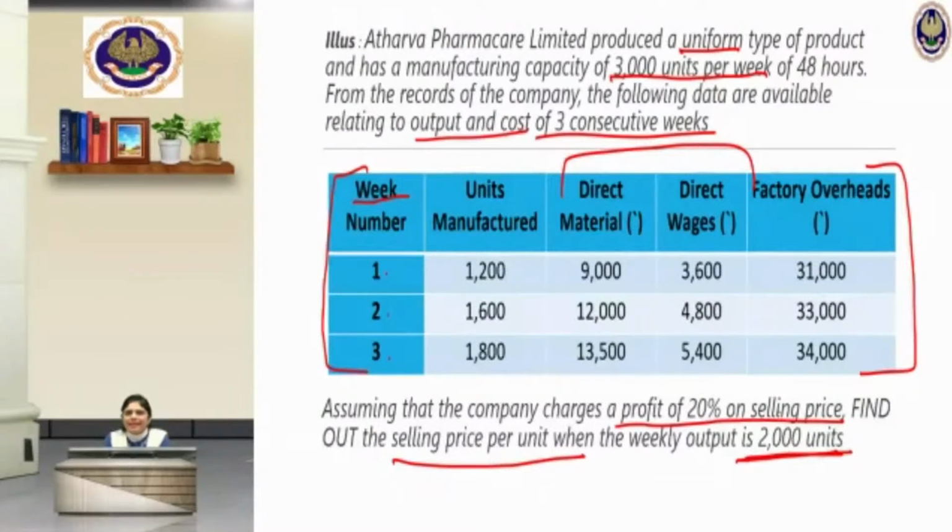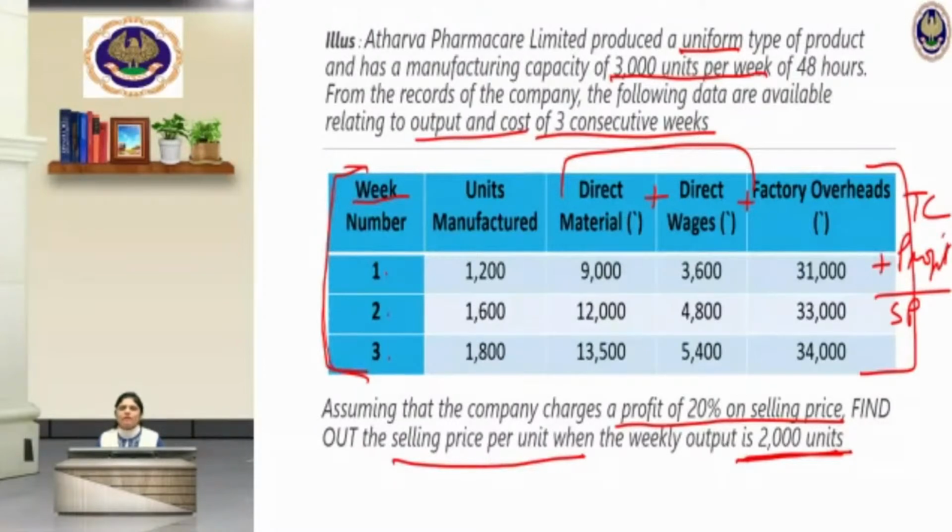First, let us complete the statement of cost for these 3 weeks. All right. So direct material, direct wages, plus factory overheads. All three will give us the total cost. I'm just trying to explain how you have to approach the question. You should understand first, before solving the question, how you have to do it. So direct material plus direct wages plus factory overheads will give us the total cost. After total cost, we have to add the profit, and then we will get the selling price, the sales. This is supposed to be done.